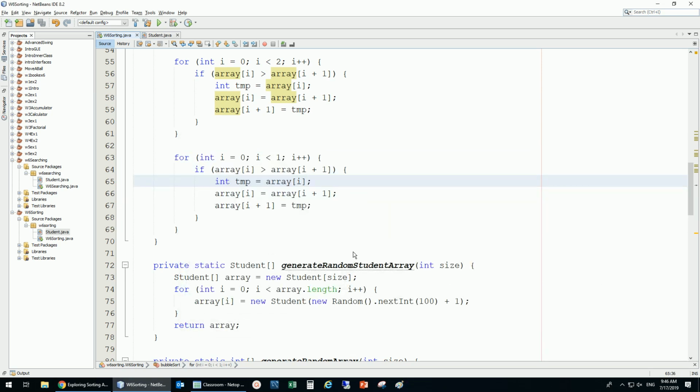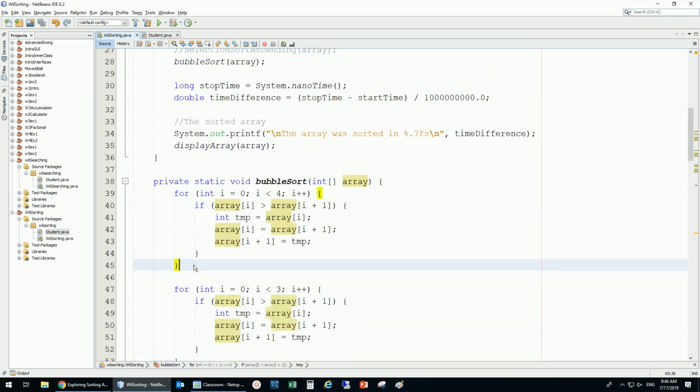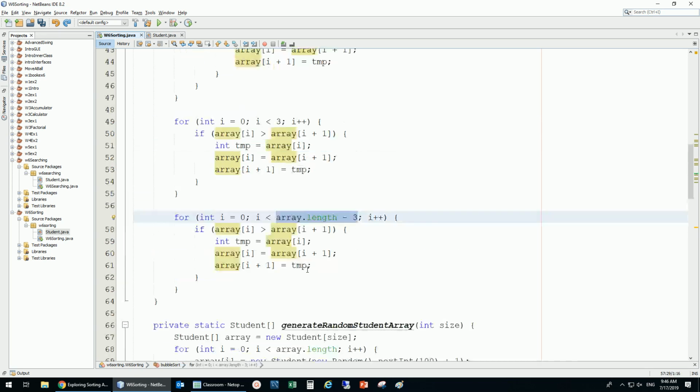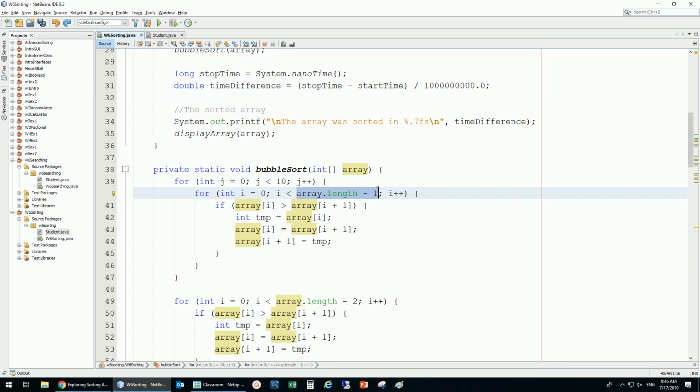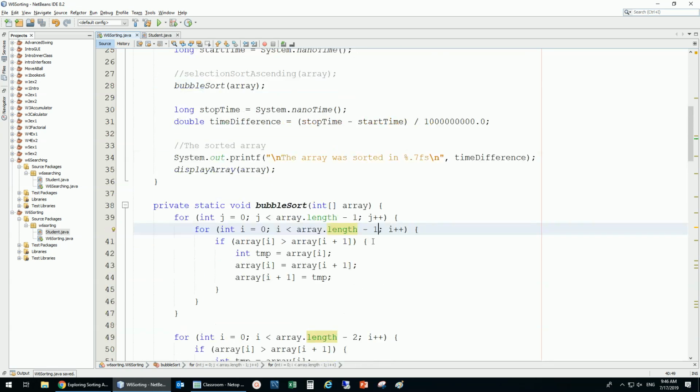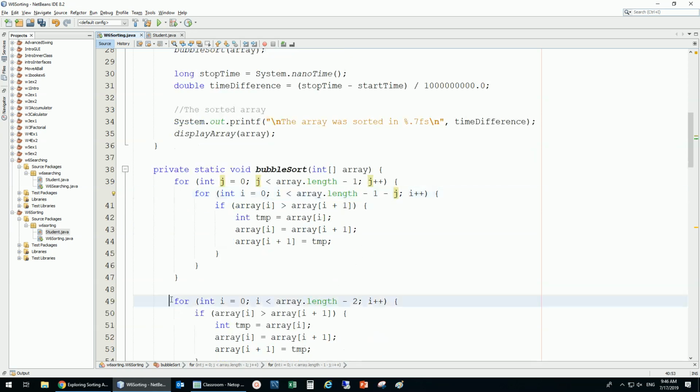Which means, now let's go back here, and if this was array.length minus something, but this is what -1, then I was trying to find out to which extent this j is going to be. So array.length -1. And now every time, instead of having -1, -2, -3, what should I do here? Minus j. And I don't need these ones anymore.